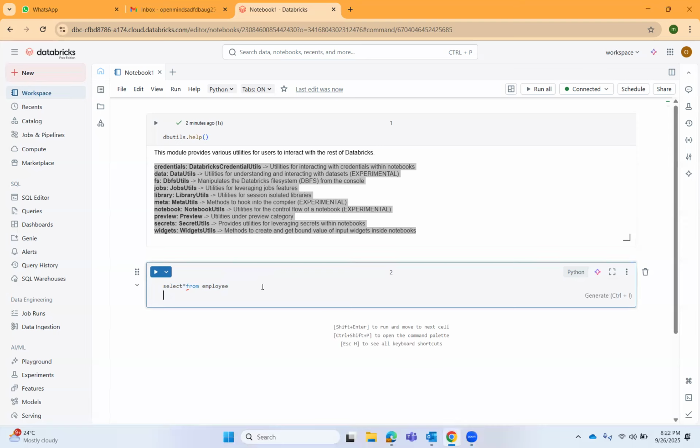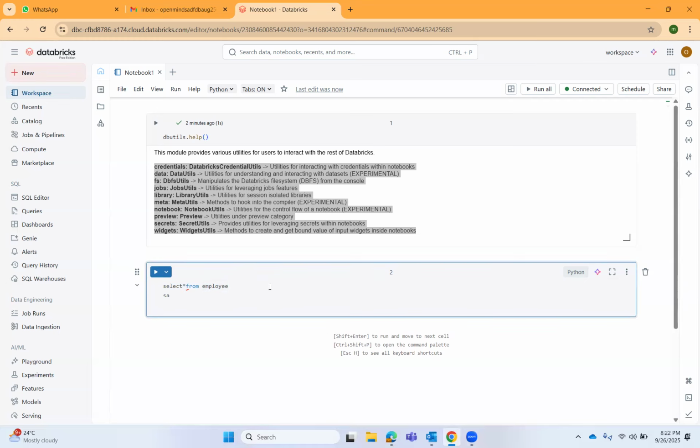It will follow the Spark SQL syntax. It is very much similar to SQL. There is only a little difference in some of the commands syntactically, but if you have the SQL knowledge, that is more than enough to work with Spark SQL, because 95% of the SQL syntax is similar to Spark SQL.